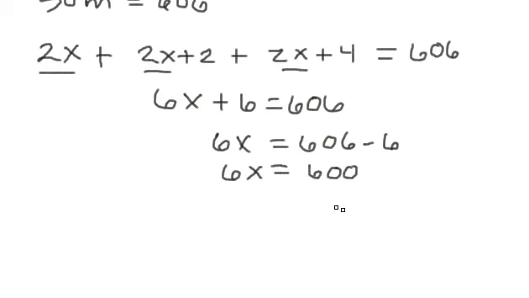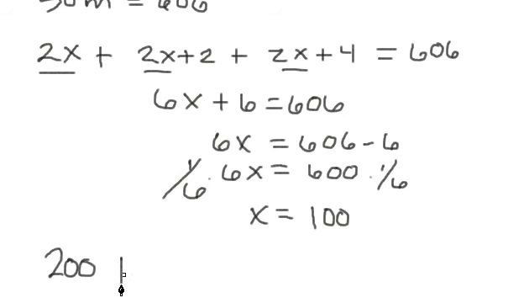Now we're going to multiply both sides by 1/6. And now we have x is equal to 1/6 of 600, so that would be 100. Let's see if this checks out. So 3 consecutive even integers whose sum is 606. If I take the first one and plug in 100 for x, 2 times 100 is 200, plus, and then I do the same thing here, plugging 100 in for x, 100 times 2 is 200, plus 2 is 202.